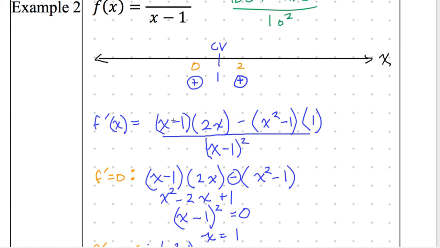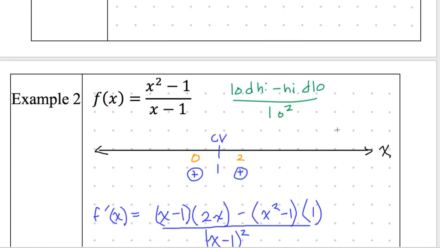So let's see what happens. When I do 2, 2 minus 1 is 1, so that's a positive here. 2 times 2, that's a positive here. 2 squared is 4 minus 1, that's a positive times a positive. So it's going to be a bigger positive minus a smaller positive, so this whole top is going to be positive. And we know that anything squared is going to be positive, so it's positives all the way through. The answer is positive. The other reason that I know that this is positive is because I told you what this graph looks like. It's the graph of x plus 1, which looks like that. The slope of that is always positive everywhere, aside from that one removable discontinuity at x equals 1. So a few different ways to think about it.